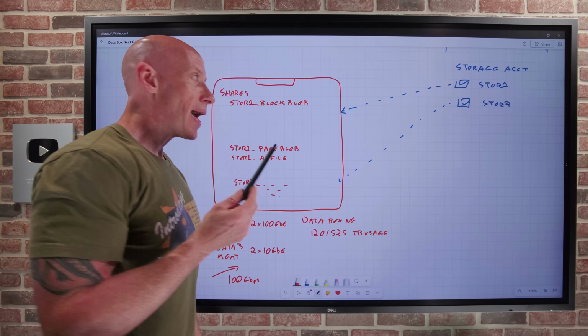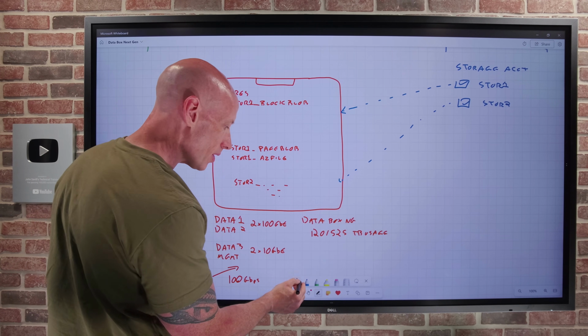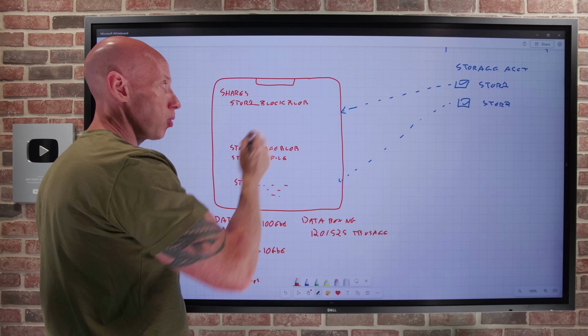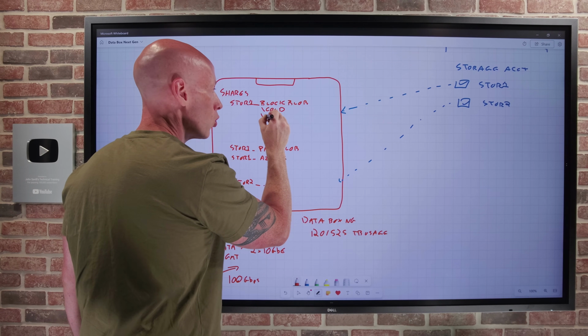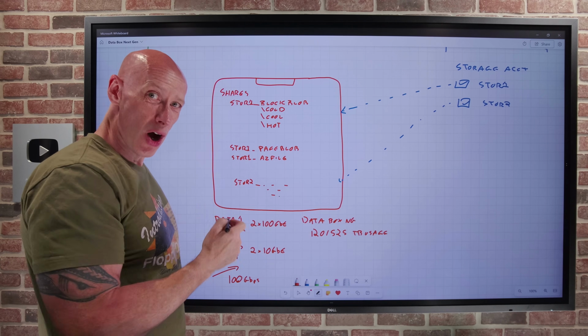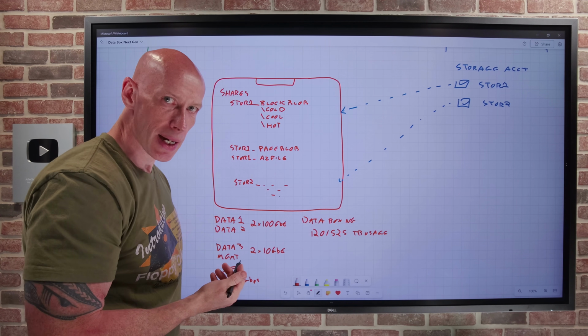So what I actually get for block blob, at minimum, is a subfolder under this block blob share. I'll see folders called cold, cool, and hot. So if I copy the files to each of those subfolders, you get the idea. It's going to put it in the correct tier.